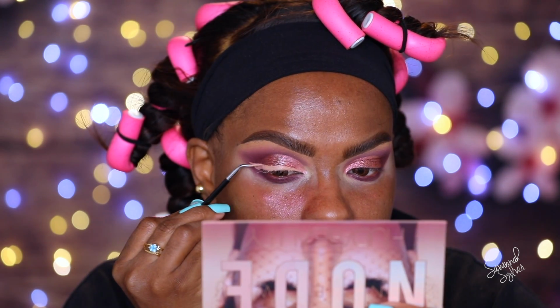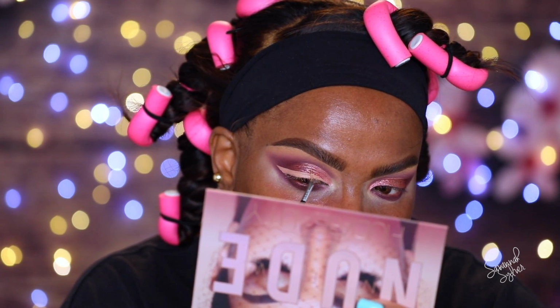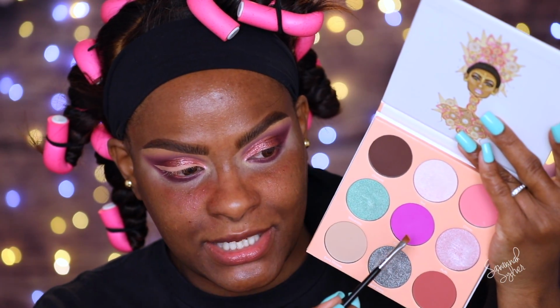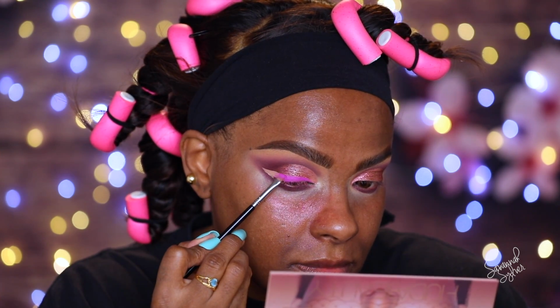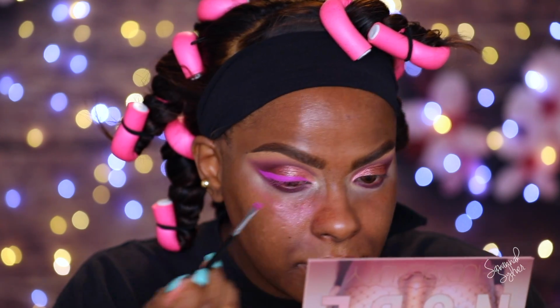So first I'm going to create the line with my concealer and then go in and pack a bright pink eyeshadow on top of it. For my liner, I'm going to go into the Douce palette by Juvia's Place. I'm going to be taking this bright pink shade and I'm just going to pack that right on top of that liner. Let it do the do. That is pretty. Okay, I am loving this. Okay, you better come on now.